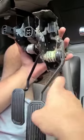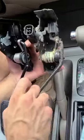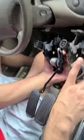This one has a lot of buildup on it too, like dirt and everything. So what was wrong with it again? The car was delaying. When you would start off initially and push the pedal, the RPMs wouldn't do anything and it would just delay. It would take some 2 or 3 seconds to actually go. When you floor it, it didn't have that problem. But if you didn't floor it, the car was jerking a little bit, like there were transmission issues.